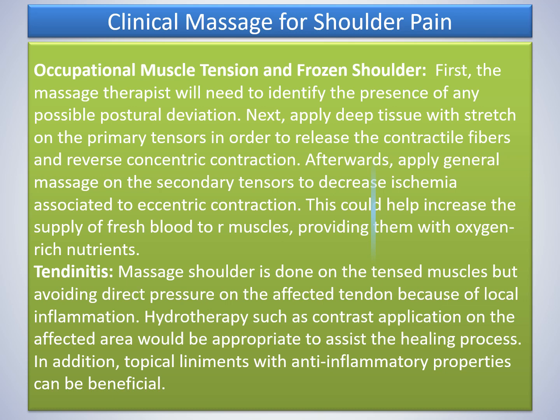Now, another thing is identifying whether this is a situation of tendonitis, which is done by providing more pressure into the movement, or trying to move, not related to the muscle but the tendon itself, creating discomfort as you're trying to move that shoulder to a specific position. In that case, a lot of times hydrotherapy, such as contrast application of the affected area, can be very, very helpful in the healing process. In addition, therapists can use topical liniment that acts with a little bit of anti-inflammatory properties to help along with the massage therapy application.